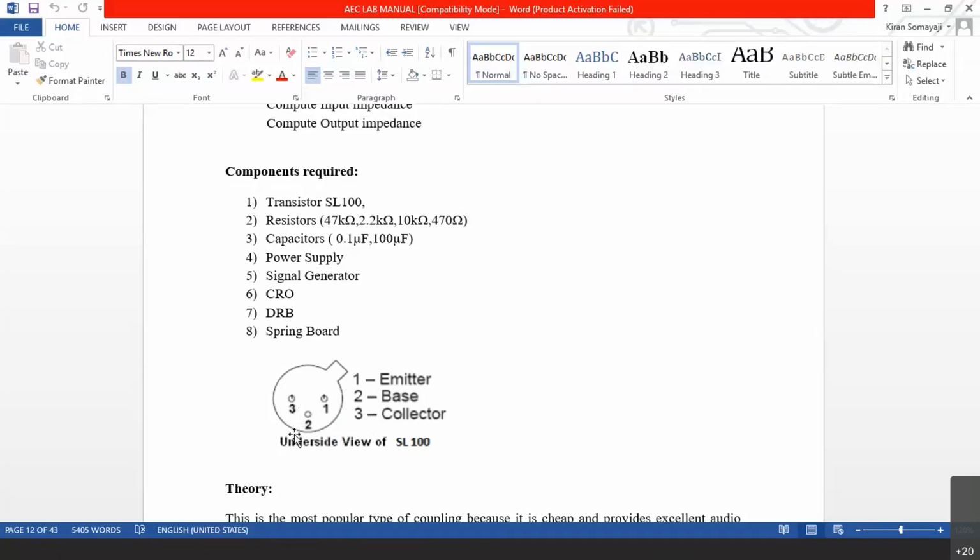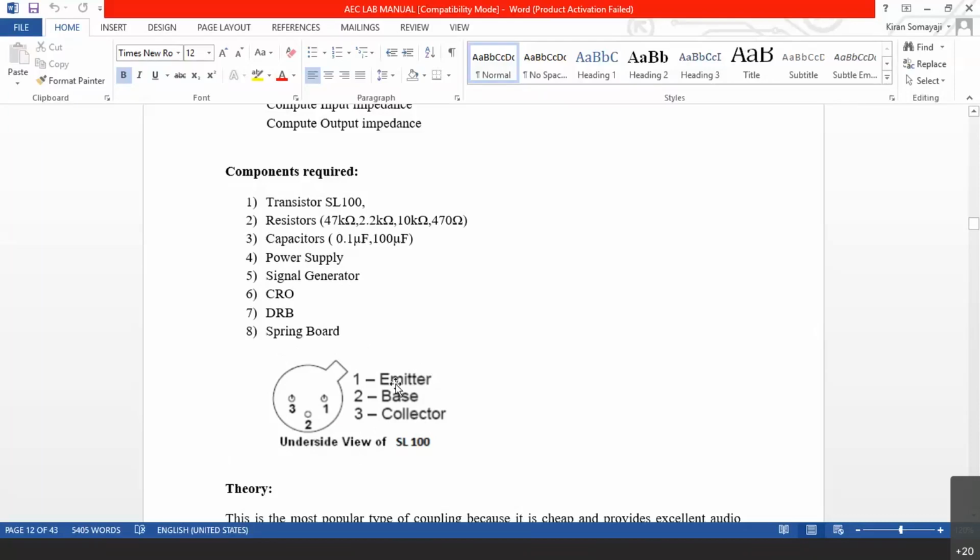It will not come into the active region because instead of the base to emitter junction, now you have a base to collector junction below. And instead of the base to collector junction at the top, you will have a base to emitter junction above. And it will have a reverse effect on the switching of the transistor and it will not turn on properly. But the transistor will not fail. You don't have to worry. Transistor will fail only if the rated current is exceeded. Here the transistor will not switch on properly if you reverse emitter and collector. Otherwise nothing will happen.